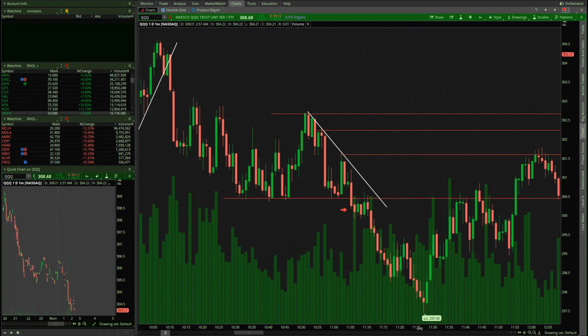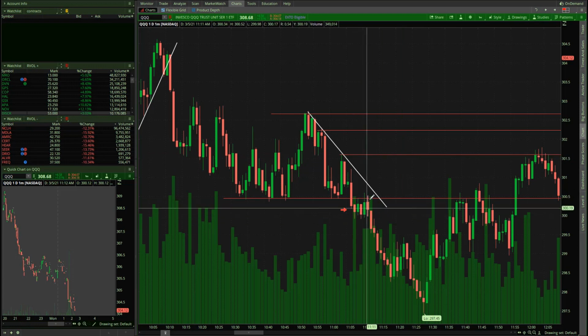But it makes no sense to go really heavy on size and look to stop yourself out here. It's going to hurt you, right? If I were to go really heavy, I want to make sure I stop myself out here to control that loss. If I'm going in moderately, not too much, not too little, maybe this is a good stop loss for me. And it really also depends on your personality, your style of trading, and what makes you feel comfortable as a trader.